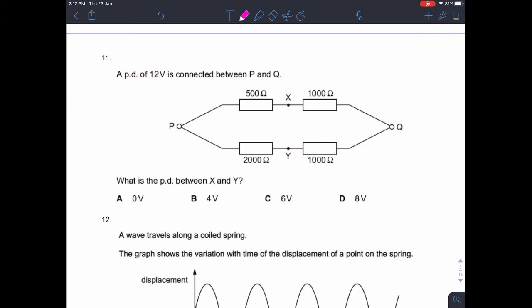This is the second part of an IB higher level multiple choice question paper. If you want to have a look at the questions before they're answered, take a look in the links and in the video description. There's a link for the unanswered version so you can have a go before you watch this video, and there's a link for the answered versions as well if you want my text on there.